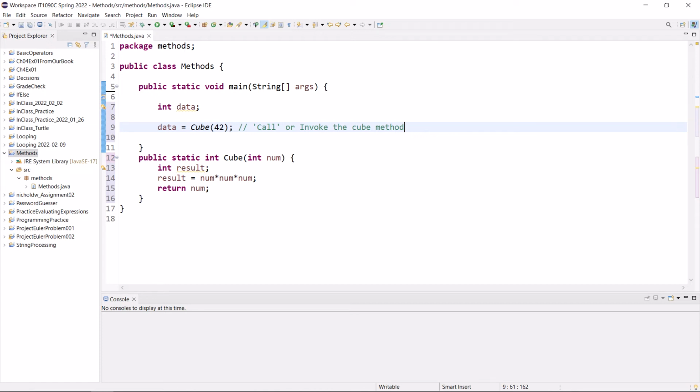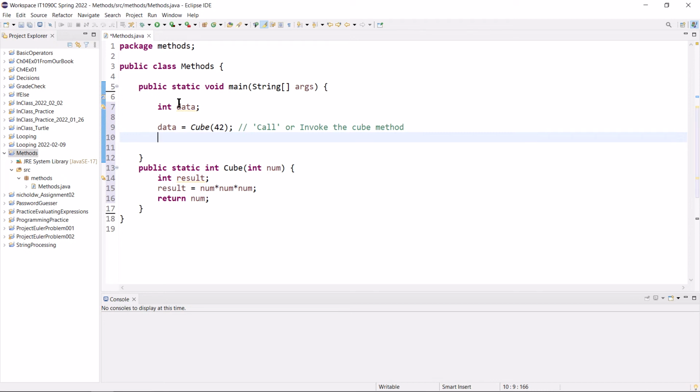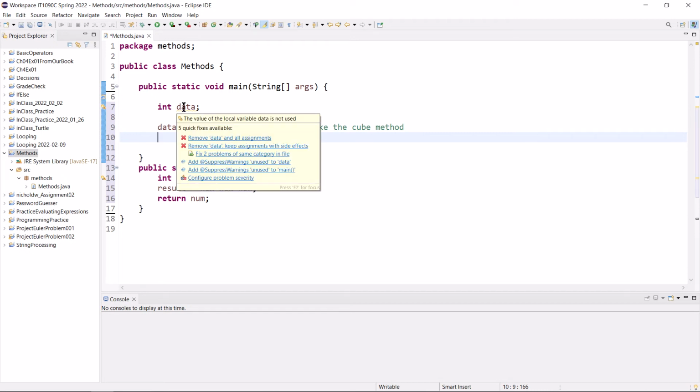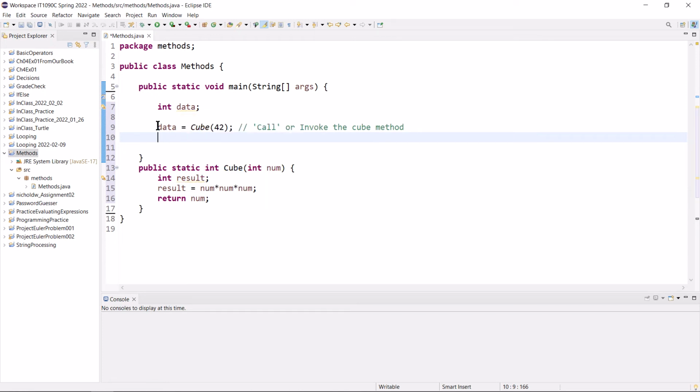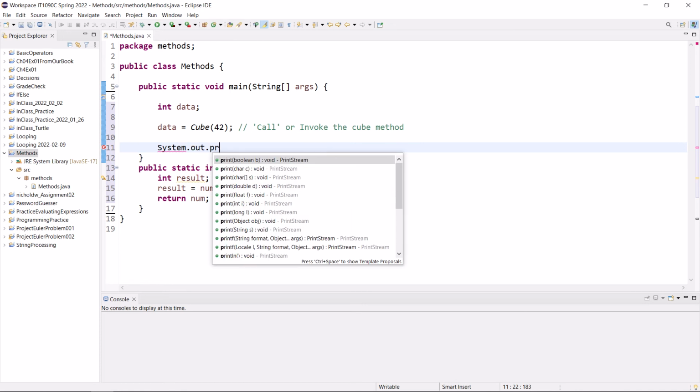We're not done really though because we don't know if it works. We called it, but then we just gave up and walked away because there was a good show on TV or something. And you can see that there's a warning which is kind of helpful here. It says the value of the data is not used. It is kind of used. I mean, we put something in it with the equal sign. So data has something in it, but then we never take it back out again. It's like filling up a bucket with water and then just leaving the bucket there and not using it for anything. We need something that accesses what we worked so hard to get, and usually that's just a print statement.